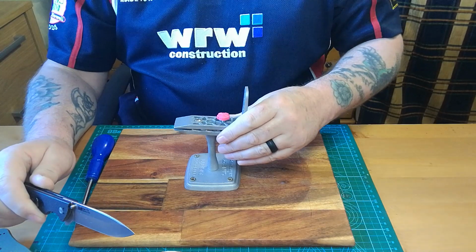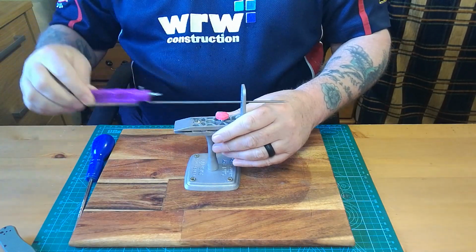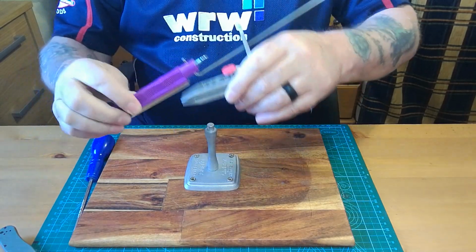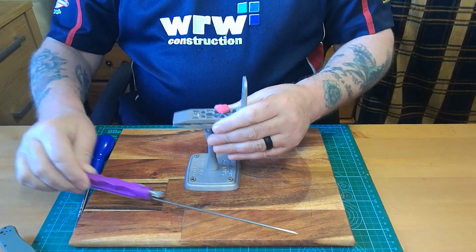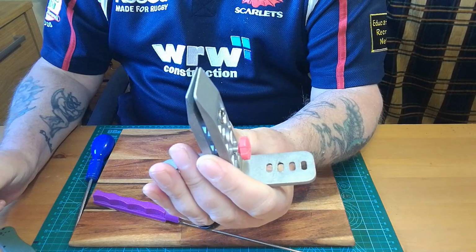This can move, but it doesn't matter, because this is all connected in one piece. Yeah, this is all connected. So if this moves, this all moves with it. You know, you can take it off and move it. So it's keeping the blade in these little jaws so that it doesn't move.